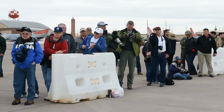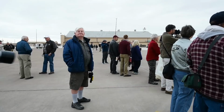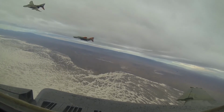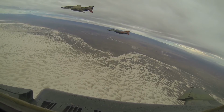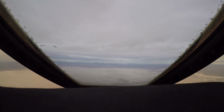What I didn't really think about and what I didn't expect was the large number of folks, Army and Marines, that were on the ground in an F-4 saved their life. Just about every place I go, I hear at least one or two stories of someone who is pinned down. They didn't know if they were going to make it out, and an F-4 came in and saved their life. And that's been a truly humbling experience for me to hear those stories and hear what an impact that this airplane has made on them.